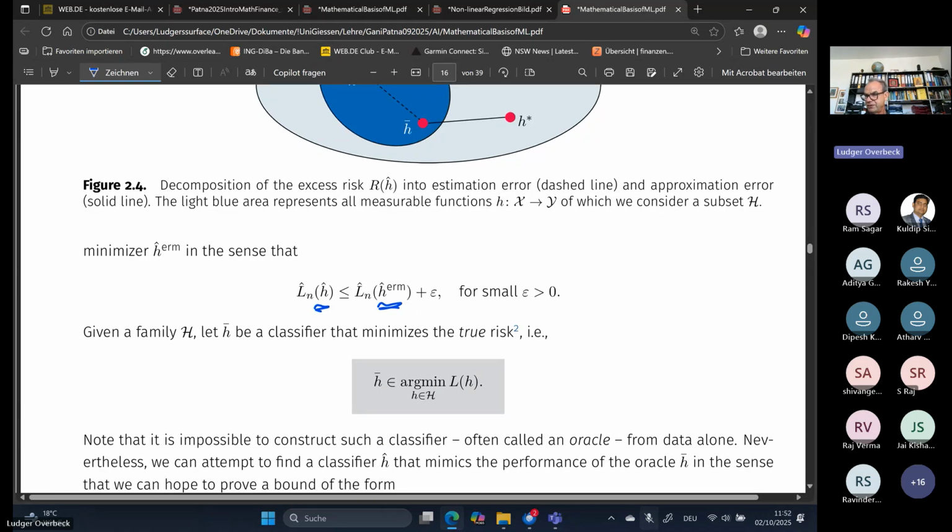But nevertheless, we now assume we have a classifier which minimizes empirical risk. But saying this, we are always happy in real life with H dash instead of H bar. But let's assume they are equal. We neglect this; we don't care about this epsilon. But in real life, you also have this epsilon.